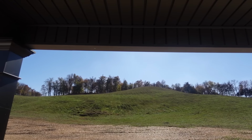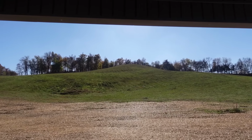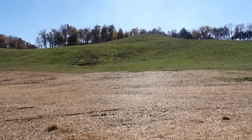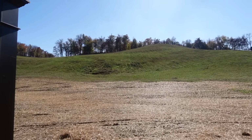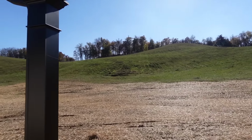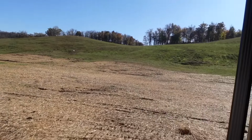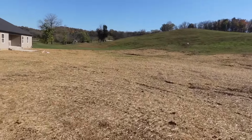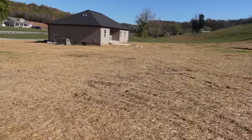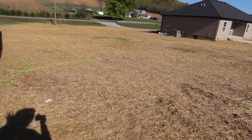But that tree line, I mean, there's nothing but country back there. It's just gorgeous. Because we're out here, and when I say we're out here, guys, we have no services, no trash collection or anything like that. We're going to have to be burning our own trash and everything. We have animals, so we're going to have deer, not a big deal. That is why I'm trying to figure out where I want to put the garden. Now, my realtor that helped us find this property is a gardener and he cans.